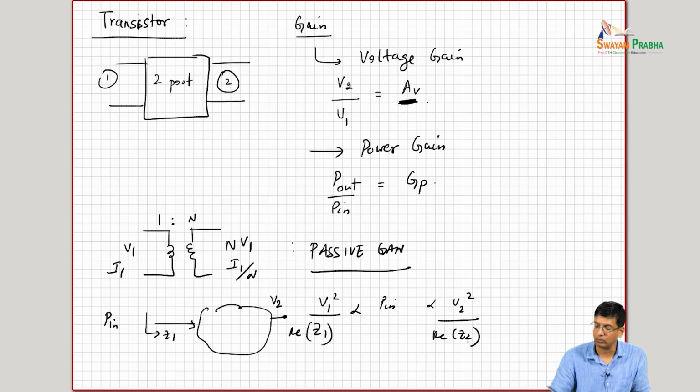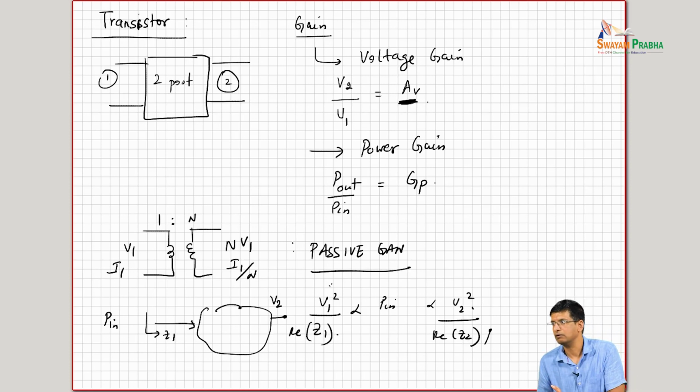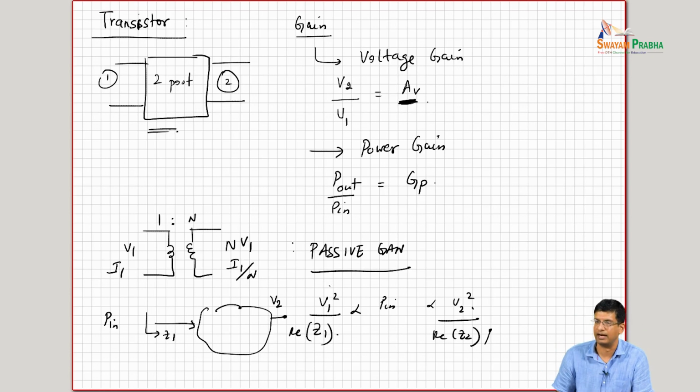So all I need to do is make sure that this resistance is larger than this resistance, then this voltage will be larger than this voltage. I will not have power gain, but I will have voltage gain. Does that make sense? You can clearly see that passive gain can be obtained by impedance transformations. But for power gain, you really need to put some DC power in order to get Pout that is greater than Pin. So we usually want to use our transistor to accomplish that.